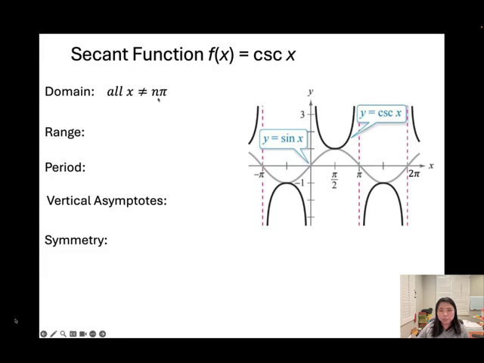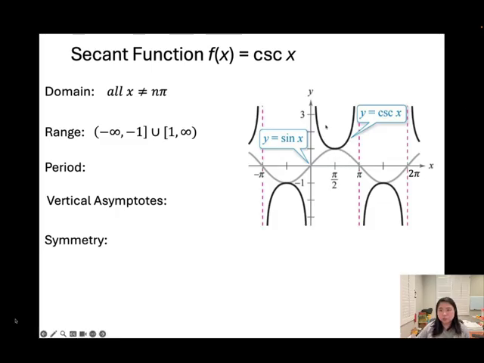Okay, so same thing, domain, all the x, and x cannot be equal to n pi. So n equal to 0, talking about this point. So this is also the vertical asymptote. When n equal to 1, which is going to be pi, x cannot be equal to pi. 2 pi, 3 pi, or negative pi, negative 2 pi. The range, that's the same idea with the secant, right? That's from negative infinity until negative 1, or starting from 1 until positive infinity.